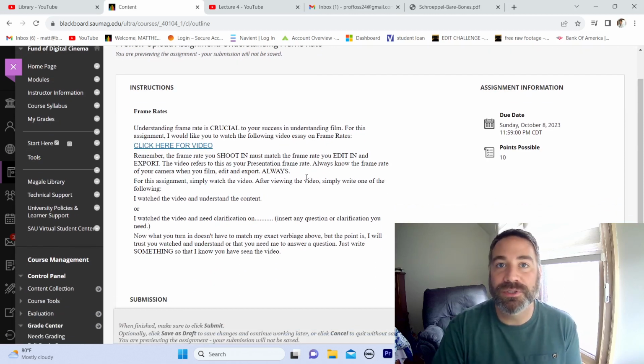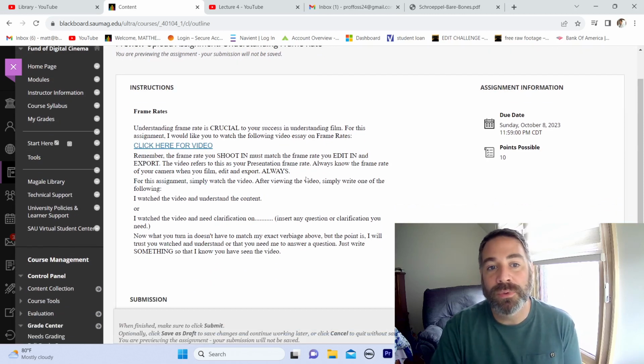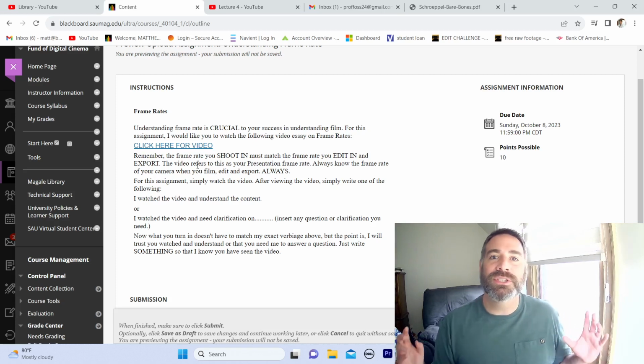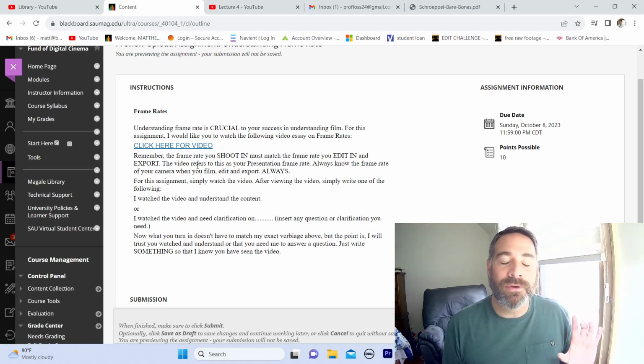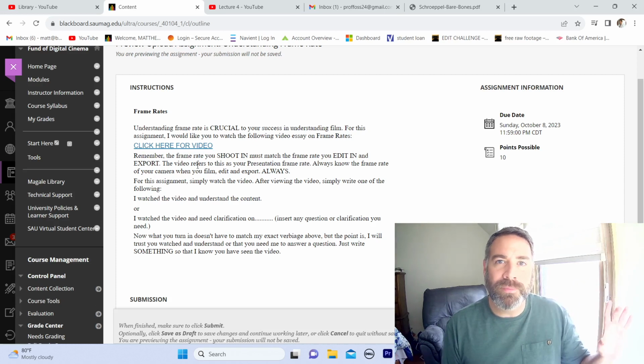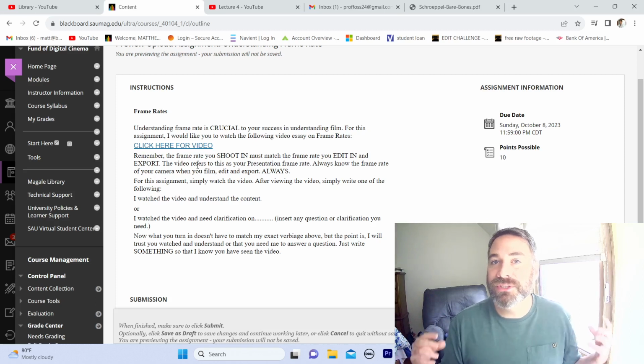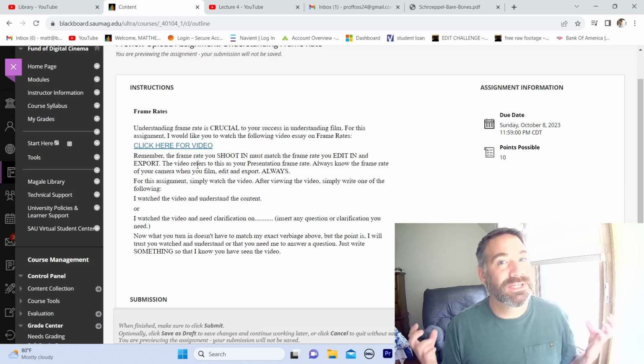Okay, so this one, pretty straightforward. This is just about understanding frame rate. I've talked often about how you need to be shooting at 24 frames per second. This video will help to clarify some of those aspects where maybe the book didn't put it into practice. So it's important to remember you need to always know what frame rate you're filming in and what you're editing in. What is the frame rate you're editing in and exporting in? So there's three components to it, and they should be consistent.